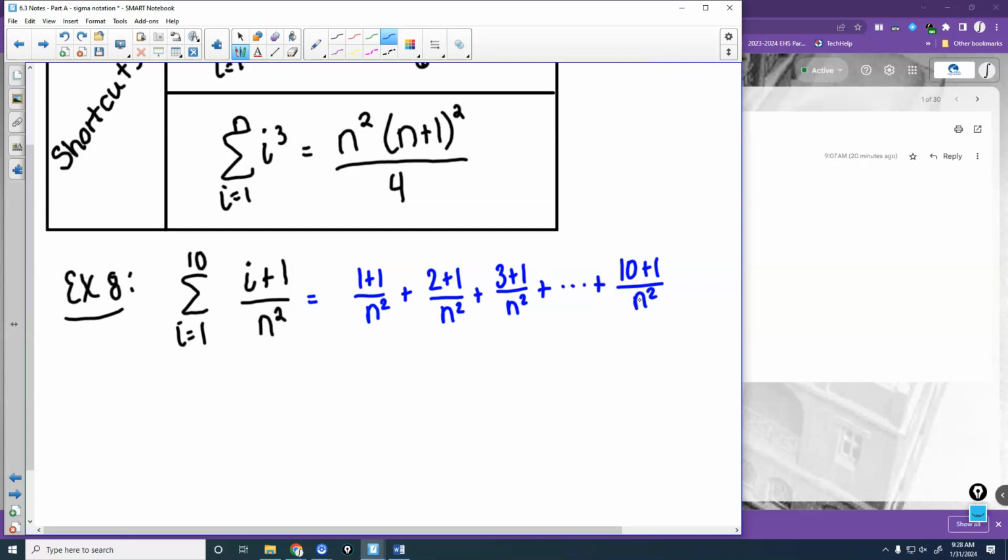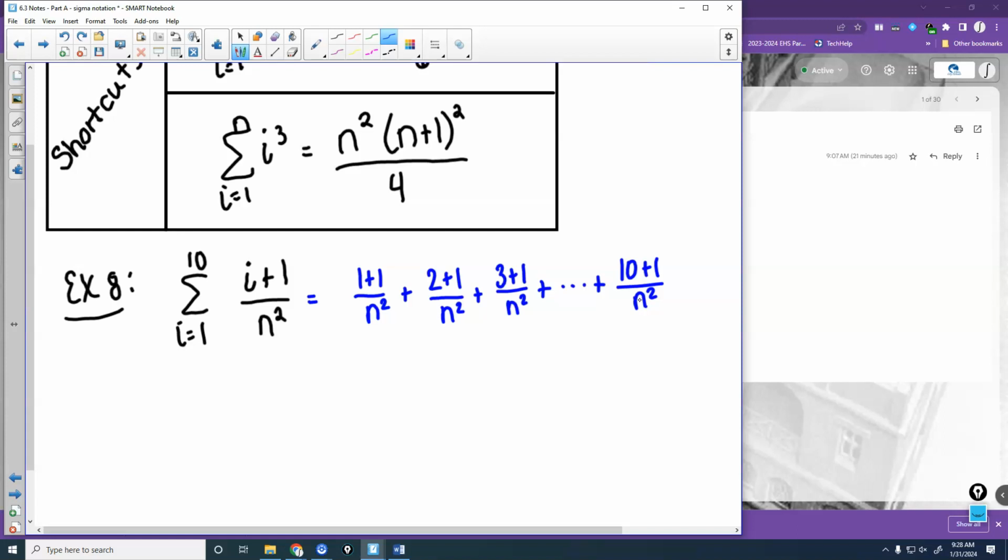If it is calculator inactive, that is going to take you a very long time to do. You've got to get all of those numbers, add them all together. It's going to take a little while to figure that out. Not impossible, certainly, at all, but it's going to take a little while. Let's look at a few things that we can do with shortcuts that can make this easier.